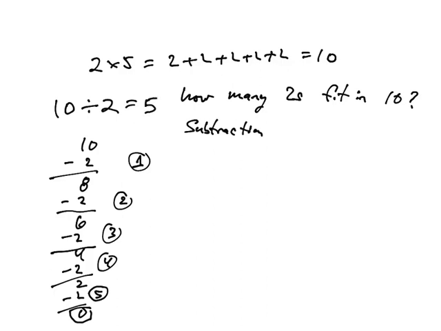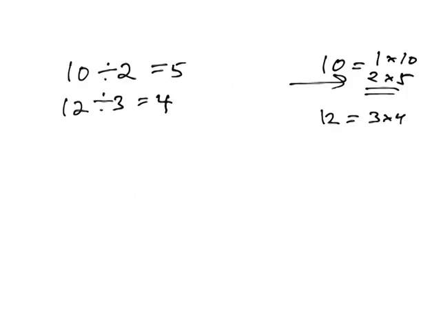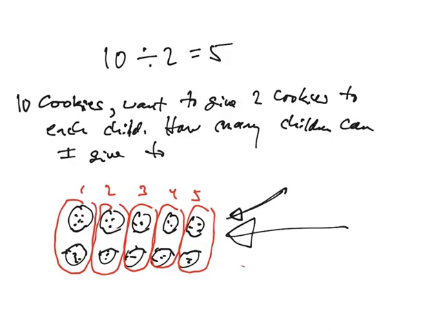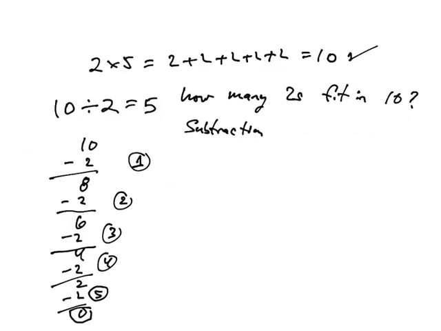So just as multiplication is related to addition, division is related to subtraction, only if you're thinking of division in this way. If you think of it in the other way, it's not really subtraction anymore. You can still get the right answer that other way, splitting 10 into 2 equal pieces. In that way, we're thinking of it as the opposite of multiplication. But this other way is related to repeated subtraction.